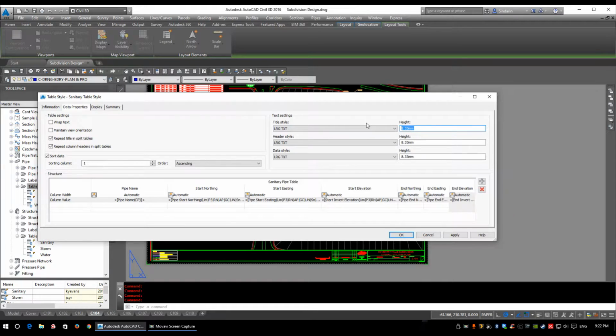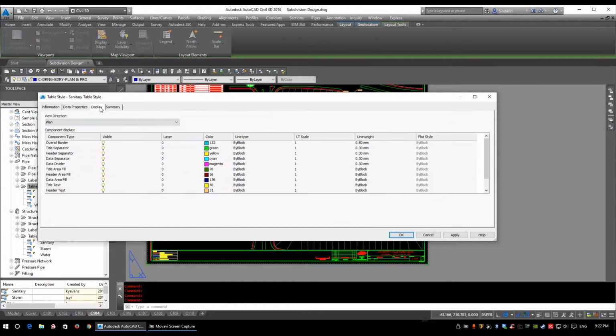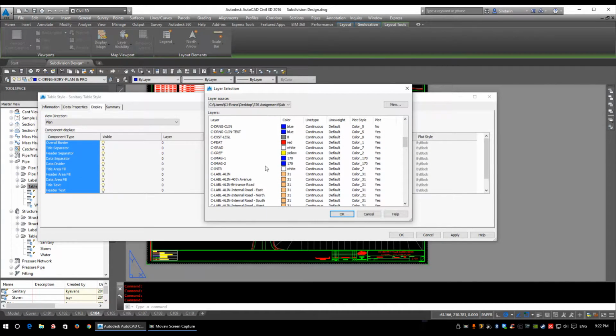Now there's a few things in here we need to change. The title, we're going to make 3 mil text. The header we'll set to 2.5, and the data text we'll set to 2.5 millimeters as well. Under the display tab, we're going to change the layer to C-table.